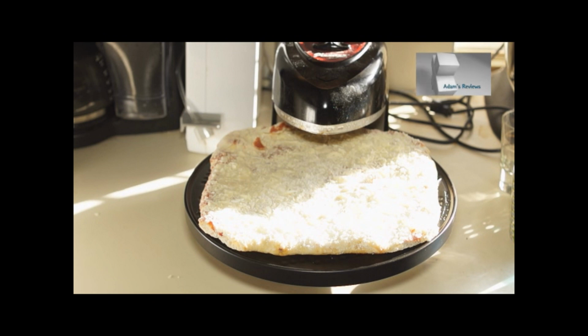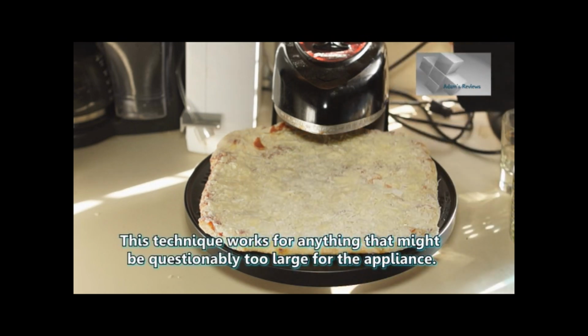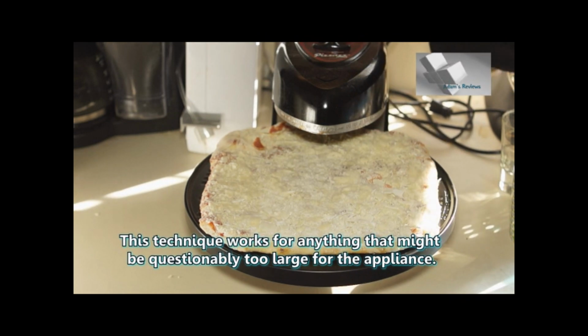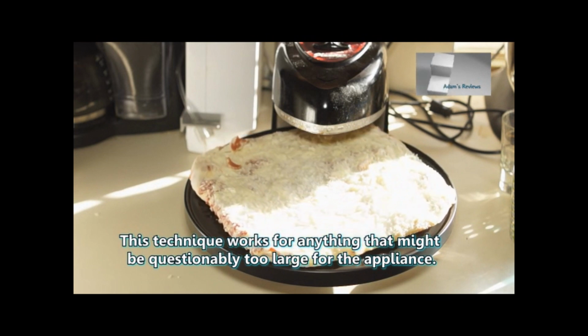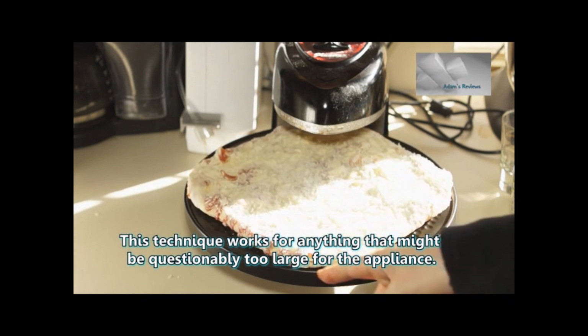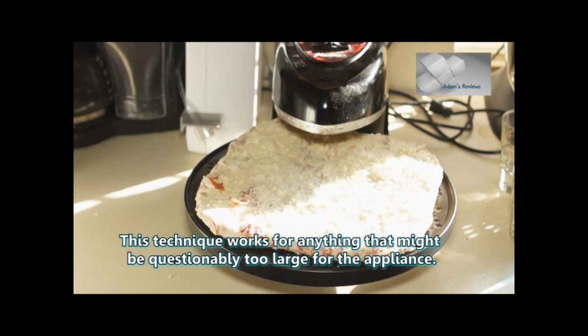You'll know that it's going to be fine to go ahead and cook the way that it is if you just plug it in and let it spin for one rotation, and it doesn't start shoving itself off to one side or the other. So I'm just going to wait, make sure that this end can go all the way through and it doesn't start moving the pizza around, then it's going to be just fine.